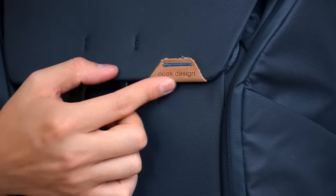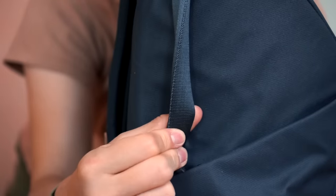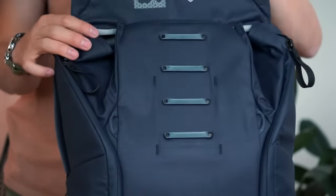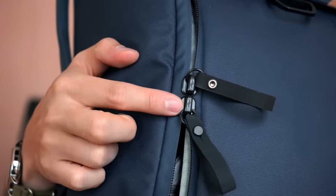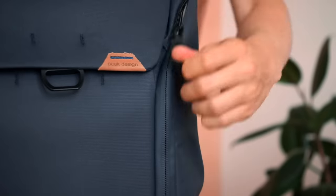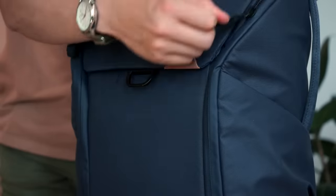The leather accents on the bag are the same new buck leather seen on most of Peak Design's products. There's heavy-duty nylon webbing on all the straps, loops, and handles, with metal hardware on the ladder locks and sternum strap hooks, and the usual Hypalon on the zipper pulls. Peak Design has introduced UltraZip across all their new backpacks — a new exterior zipper built to withstand decades of use with vastly superior abrasion resistance to conventional zippers. These zippers are weatherproof, similar to YKK's AquaGuard zips, and they run really well.